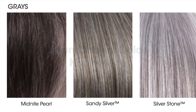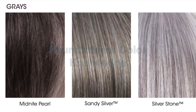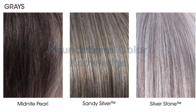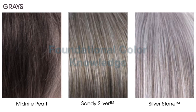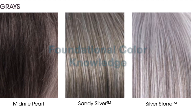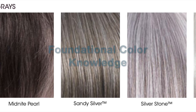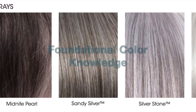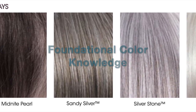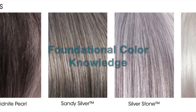Let's take a minute and talk about color. Probably one of the most common reasons that wigs, hairpieces, and toppers are returned is because of color. Color can be very confusing. Looking at the color chart, the colors all the way to the left and all the way to the right are your darkest colors. Those are wonderful if you're transitioning to gray, growing out your gray, or if you're a dark salt and pepper already.